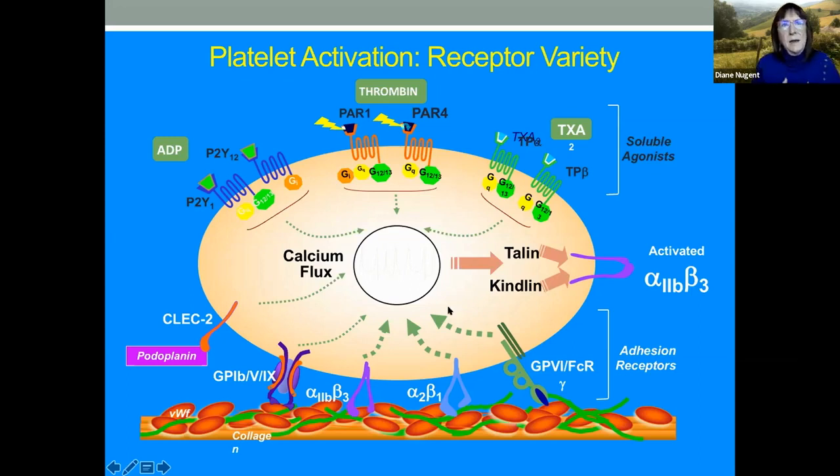So, a variant or a mutation in any of these proteins, and this is the short list, can cause platelet dysfunction. So working out platelet dysfunction is a very important role that we do in our lab and other labs across the country to try and understand where the defect is.